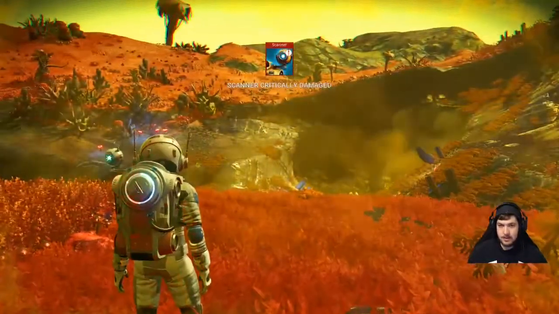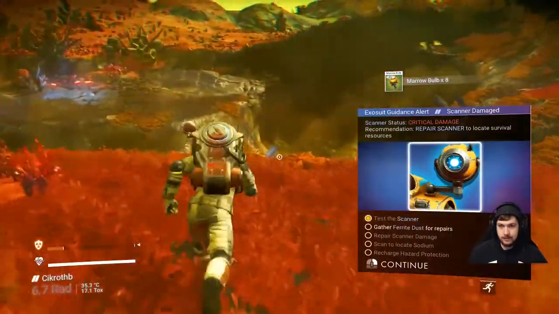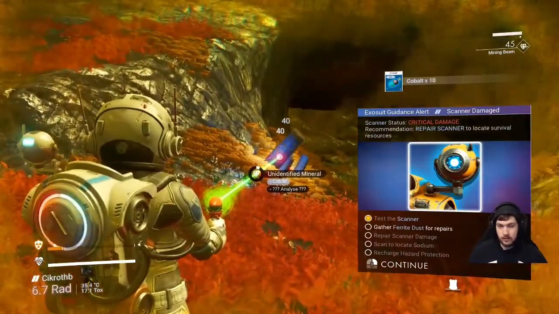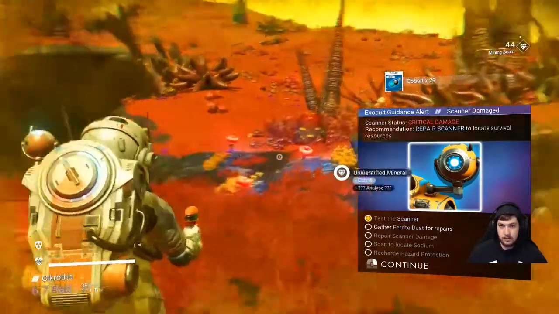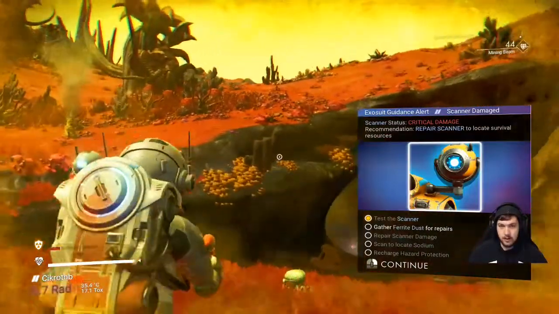Perform a scan to find sodium. We need ferrite dust. That's cobalt. Well, we'll take it. We're already mining it, right? Eventually we'll need cobalt. And by eventually, I mean like a year from now. Cobalt. I need pebbles. Are you ferrite?